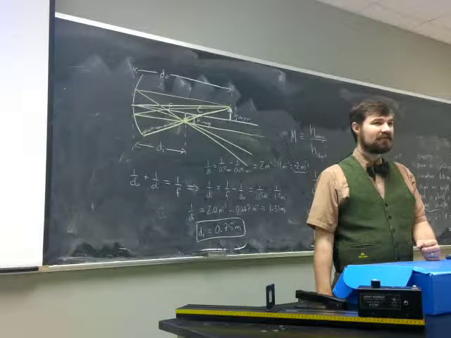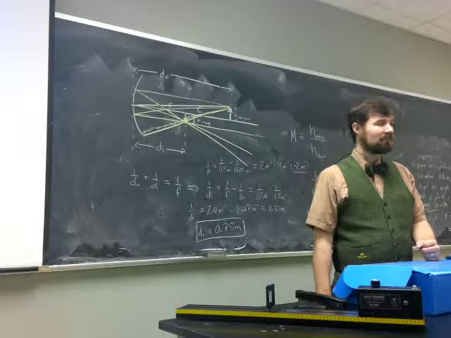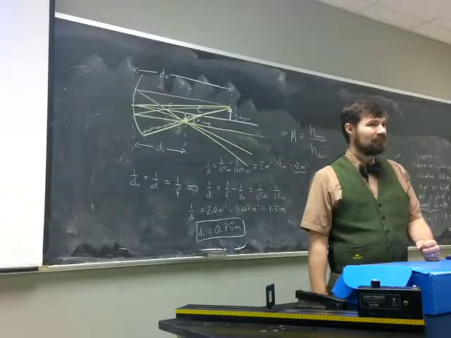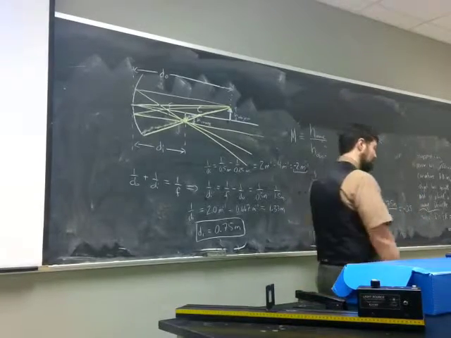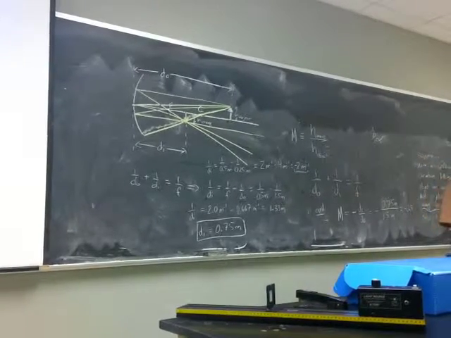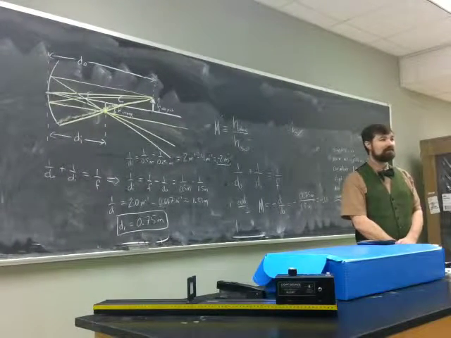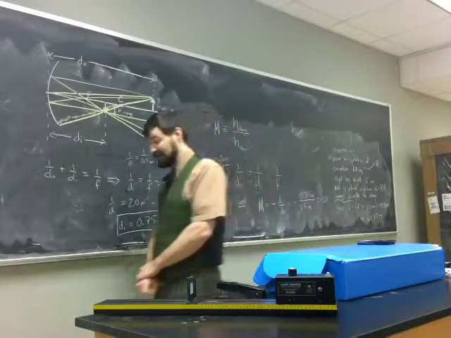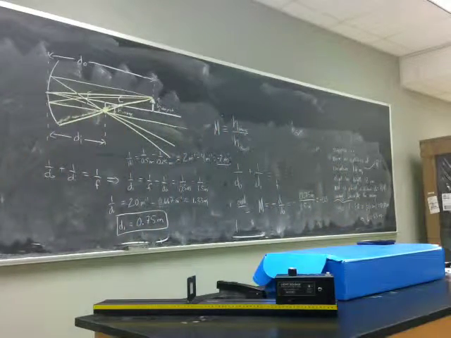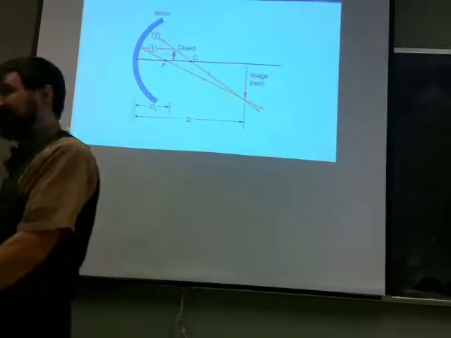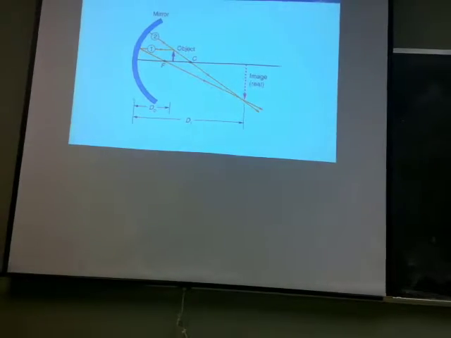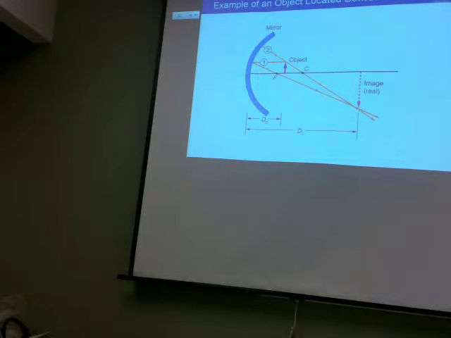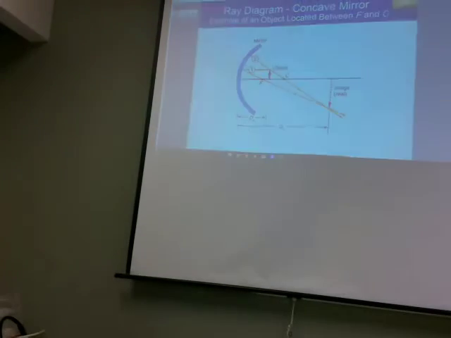For lenses, in some sense, you get the opposite effect. A convex lens will always form a virtual image, which is smaller than the object. A biconvex lens always gives you the possibility of a real or of a virtual image, depending on the object placement. On that note, I guess we're out of time for today.